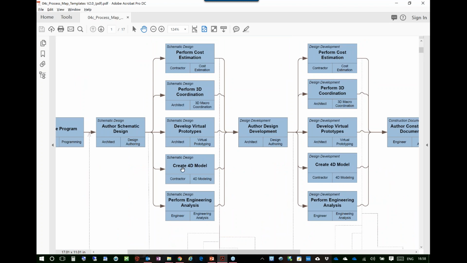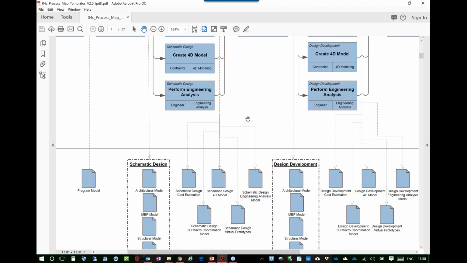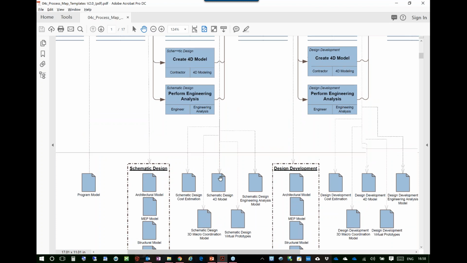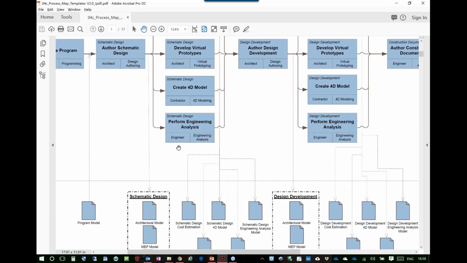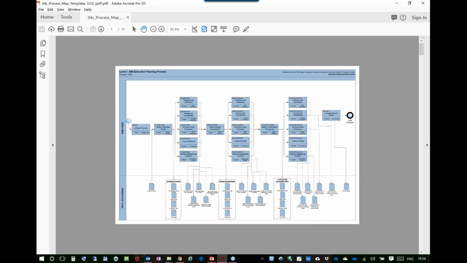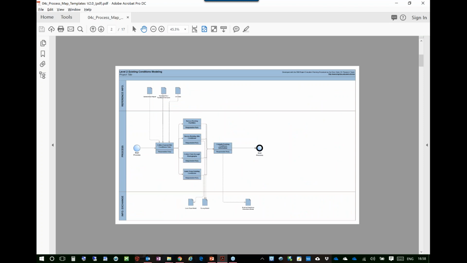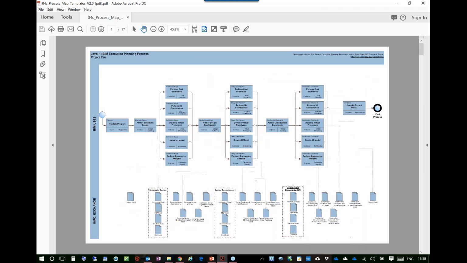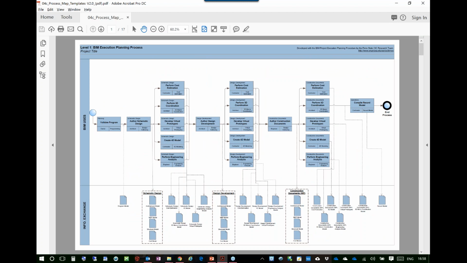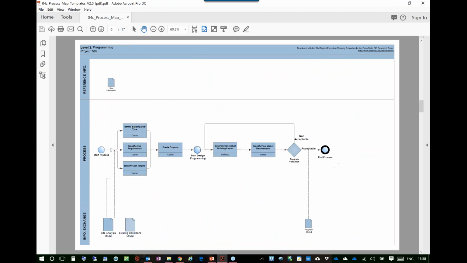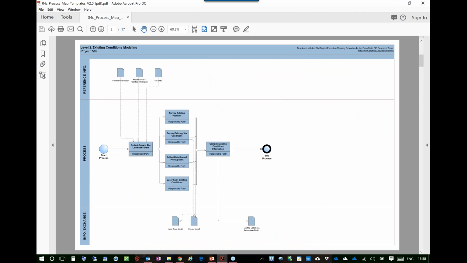If you're doing, let's say, asset management, let's say at schematic design, you want to feed some initial unique identifiers for valves into the owner's asset management system as a framework. You do it. You include that. The output would be a list of valves, something like that. So that's what these process maps are essentially doing. And then on the next page, it starts the level. So that's level 1. It is basically saying the execution planning process as a whole. Then all these level 2 ones, similar to what I went through, these are the out of the box.